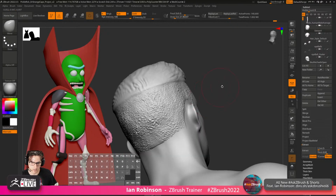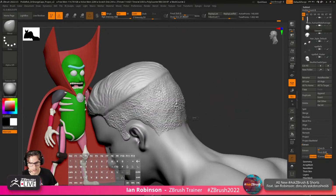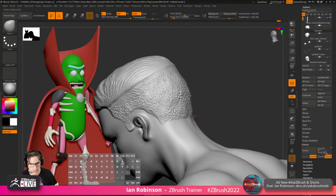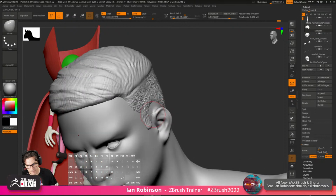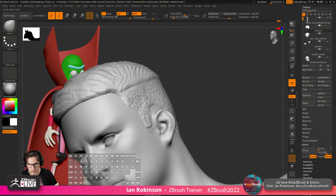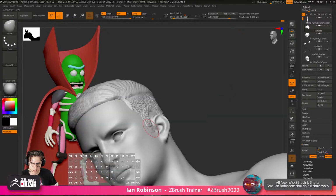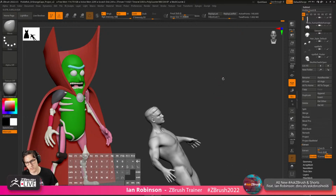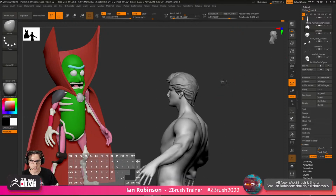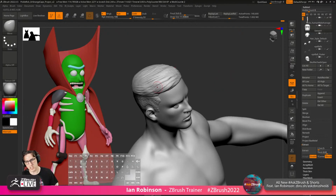Yeah, now hair takes a long time, so do yourself a favor and really just play with it. I've been doing this for maybe 10 minutes, and it's giving me the right shape, it's giving me the right vibe, but I would really want to make sure I take my time and refine this a little bit. Then pull yourself out and take a look, and you know, hair makes the person. So this was the original hair, and now this is the current hair.